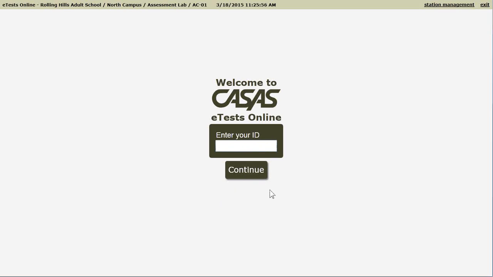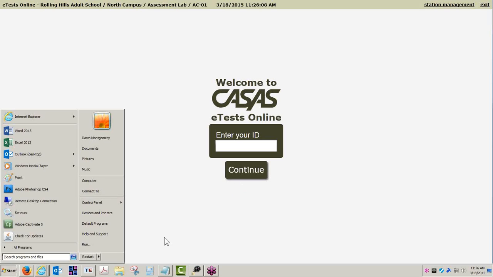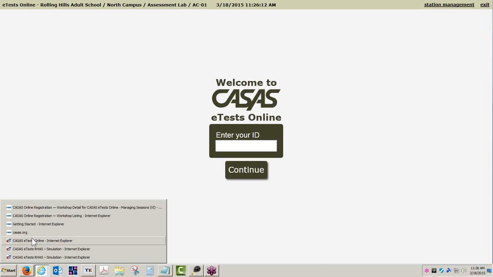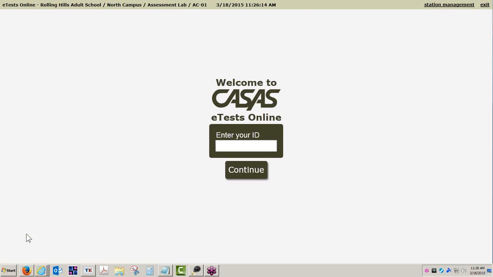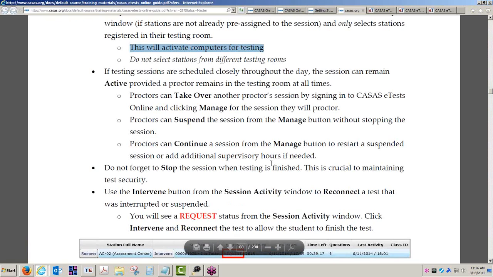Even though the testing station was activated and prepared for testing, it's not until the proctor starts the session and activates the station from the session activity window that the testing station becomes activated as well to begin test administration.